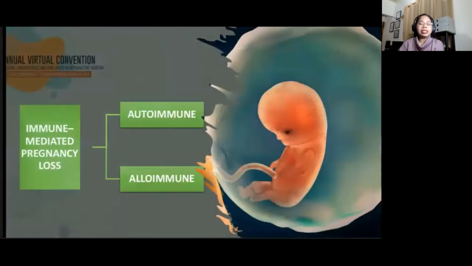A large proportion of unexplained RPL may be due to immunologic causes, and immune-mediated pregnancy loss is characterized by either autoimmune or alloimmune disturbances. In autoimmune abortions, the development of the placenta and the embryo is affected by maternal autoantibodies and autoreactive cells, such as in APAS, which target decidual and trophoblastic molecules. Now, in alloimmune pregnancy loss, the impaired maternal immune system reacts against the semi-allogeneic embryo and damages the trophoblast through allogeneic rejection type reactions. Clinically, it is very hard to distinguish these two categories, as both represent a broad immunological imbalance that leads to pregnancy loss.